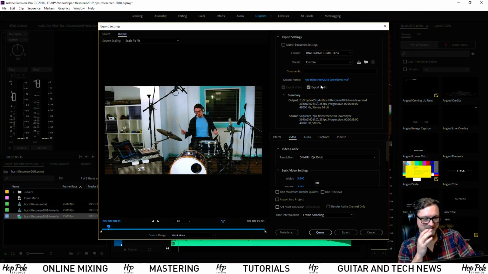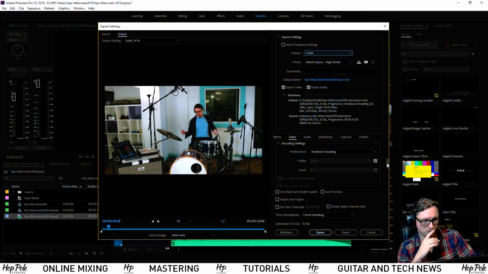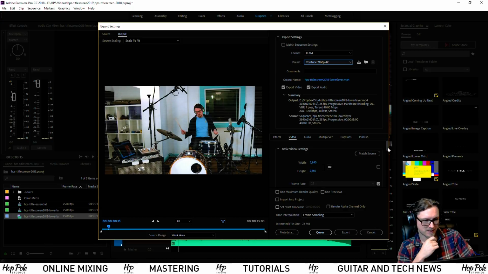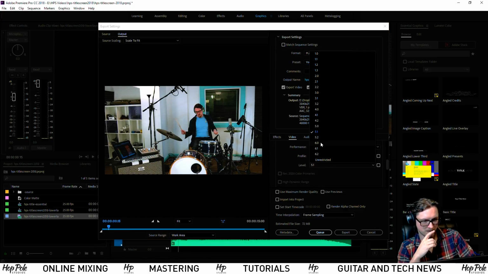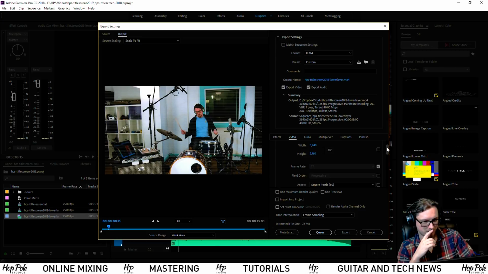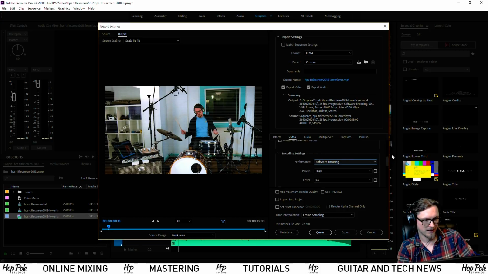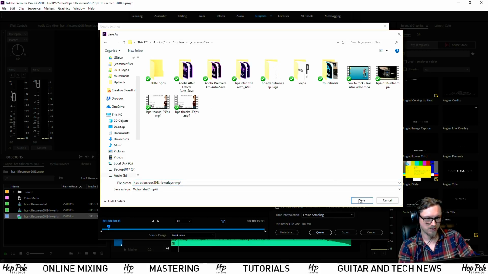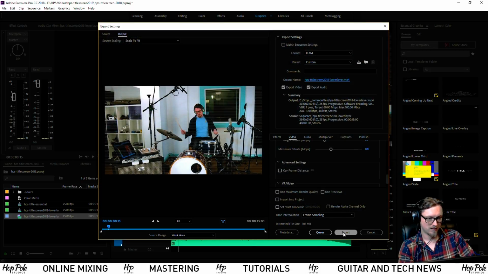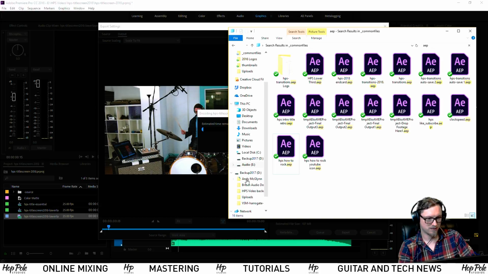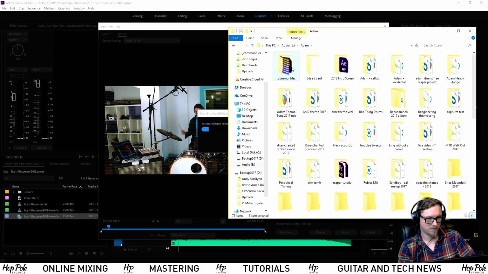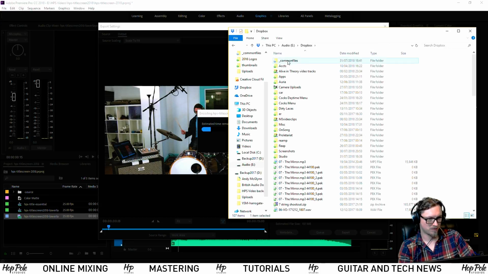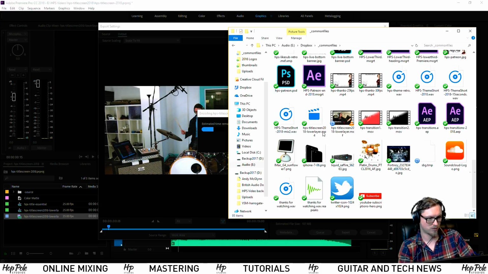Maybe not. Trying to pick 6 point something, but if I go for 5.2, that should work fine. I basically want this to be the highest profile encoding that I can have. Common files, lower layer. Let's get that exporting and let's go back to common files. No, wrong one. Dropbox, common files, and just get rid of that massive gigabyte size file.